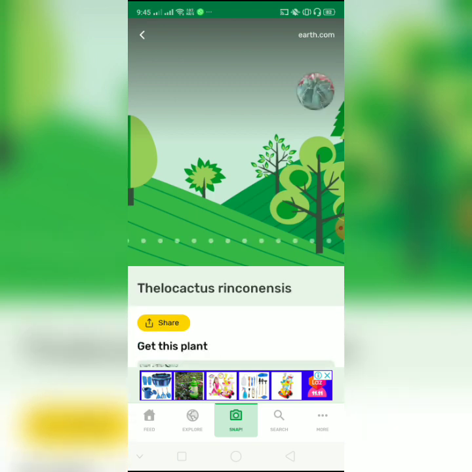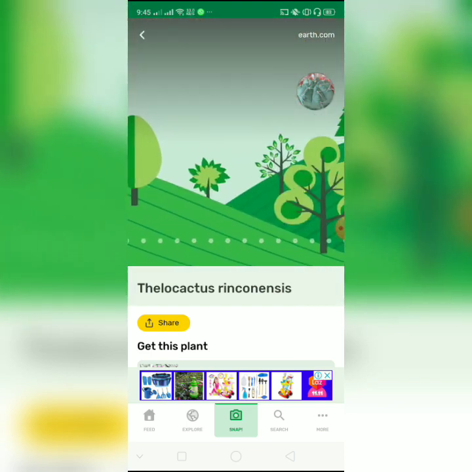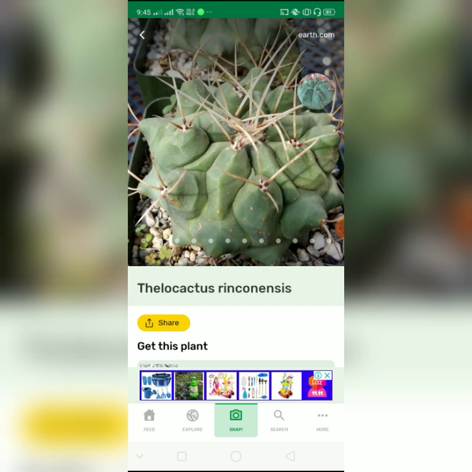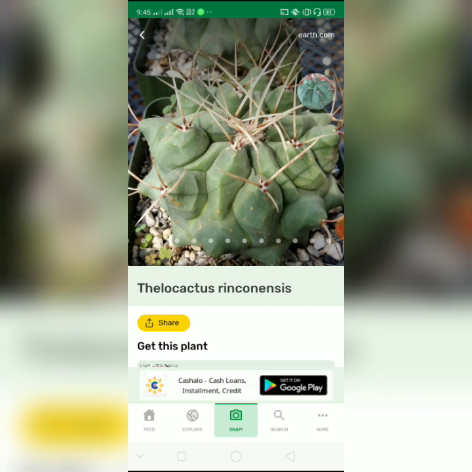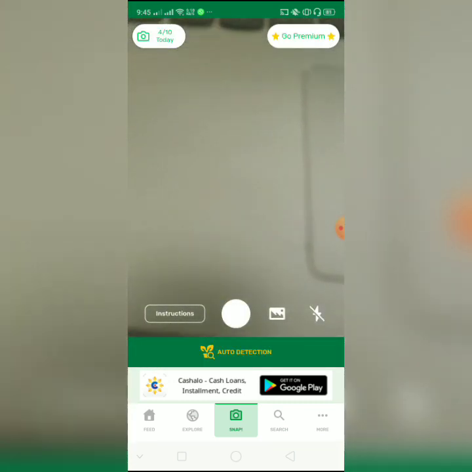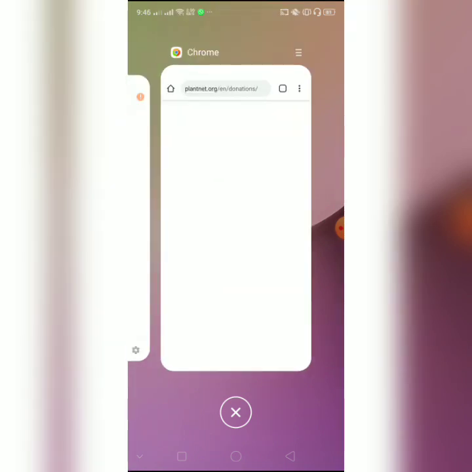It is kind of similar, although if you look at the curves of this and the form of the crown, it's not really the same. So I don't think it's that. So I'm not gonna give it a point. So PlantSnap got 3 out of 3. PlantNet just got 1 point.